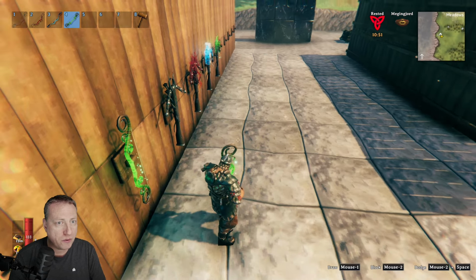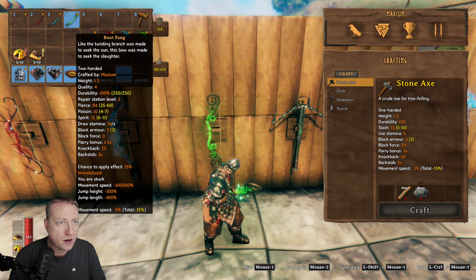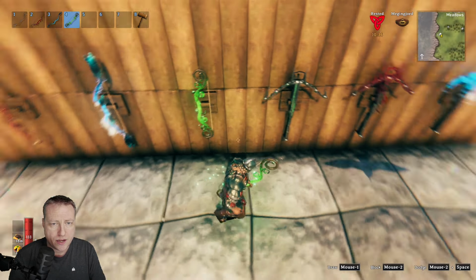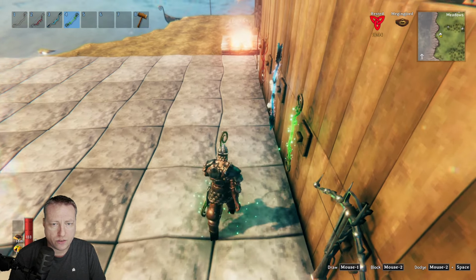Very cool. And then we'll move on to the fourth bow. This one's called Root Fang. Just like the blue one, 84 piercing, which is 10 less than the base and the red, but plus 10 to poison, and it has that chance to immobilize the target by 15%. And then this is what it looks like on the wall here.